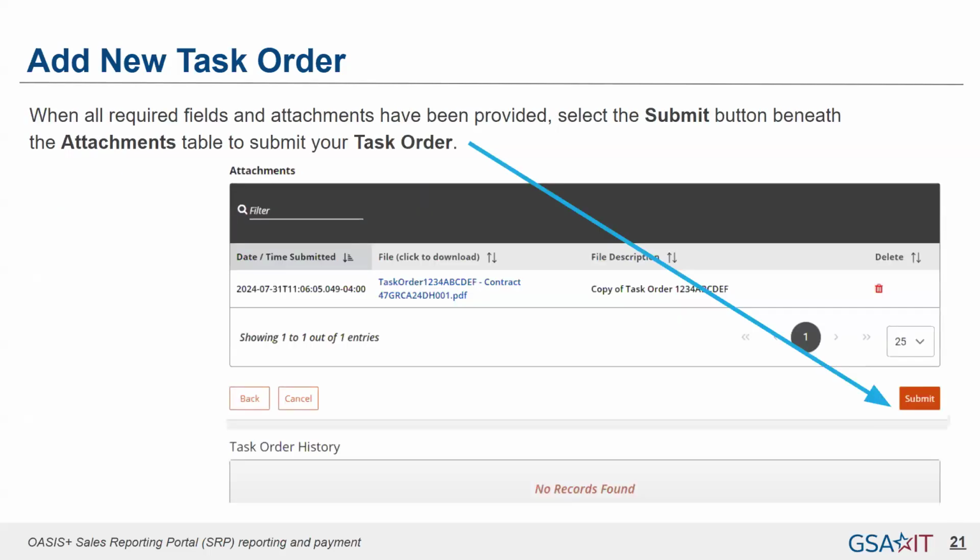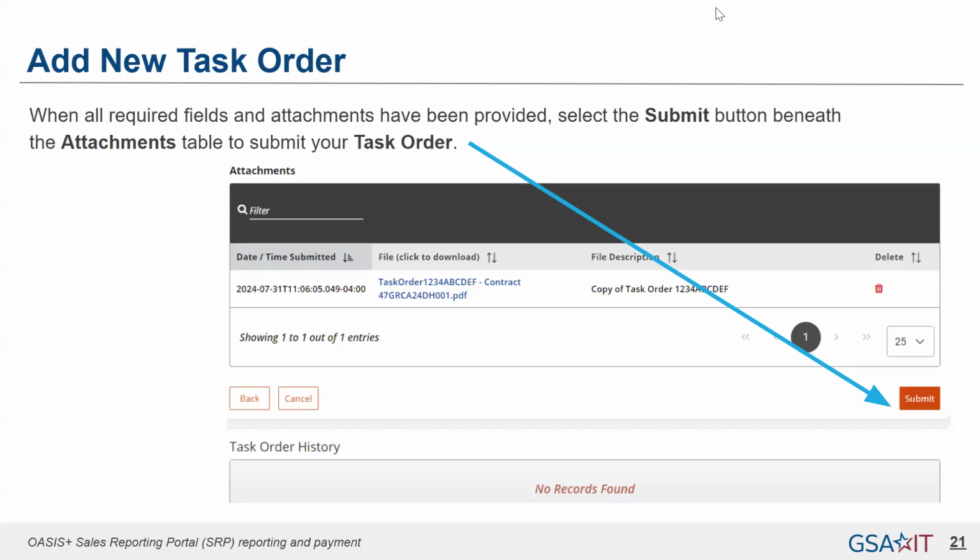You can still delete it if it's not correct, if you realize you made a mistake. But otherwise, scroll all the way to the bottom and you can click that submit button. I will note that submit button that's at the very end. We'll cover this in a future slide, but if we reject your task order, it comes back to you for correction and you go through all this again to correct the fields, you have to resubmit, and that's how you resubmit. You scroll all the way to the bottom after you've done all the corrections and submit again. So that's what we mean by resubmit. That brings us to the end of how to get a new task order the hard way.